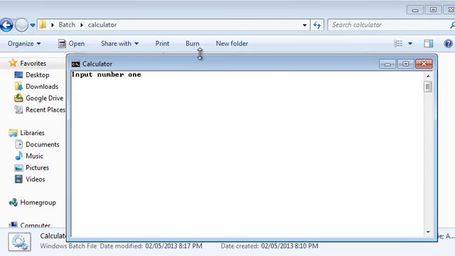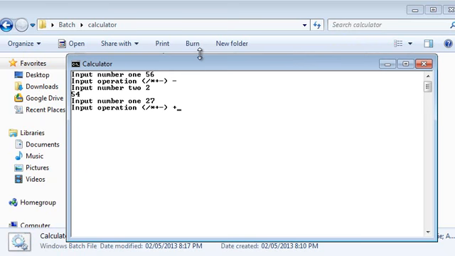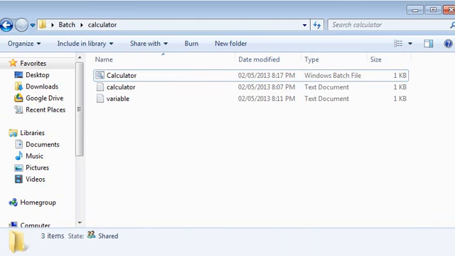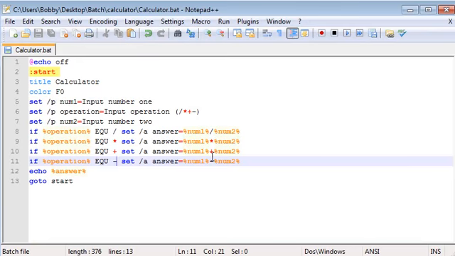We can input one number, 56 minus 2, 54. Input 1, 27 plus that. Whoops, I did that slightly wrong. Anyway, we got all the operations here.